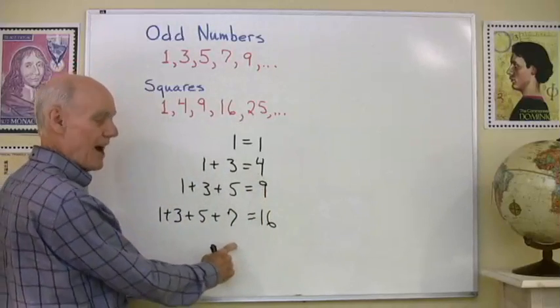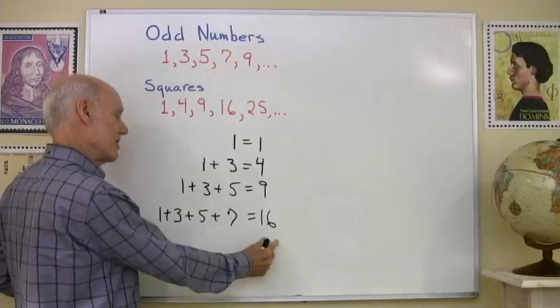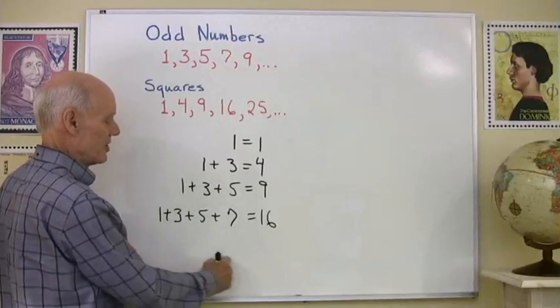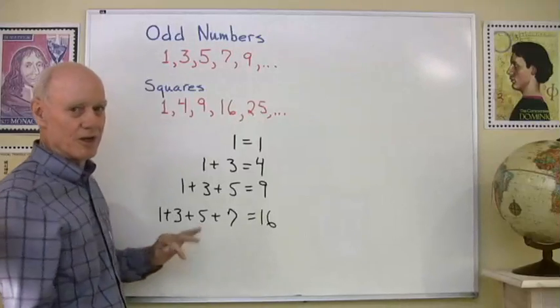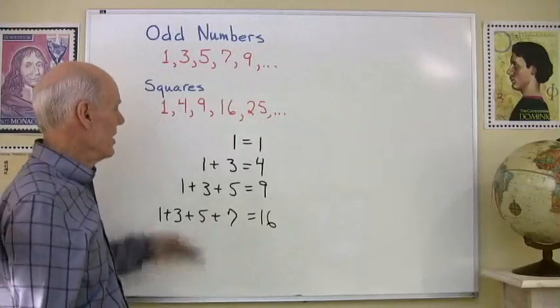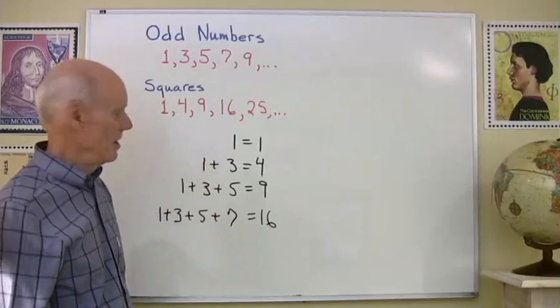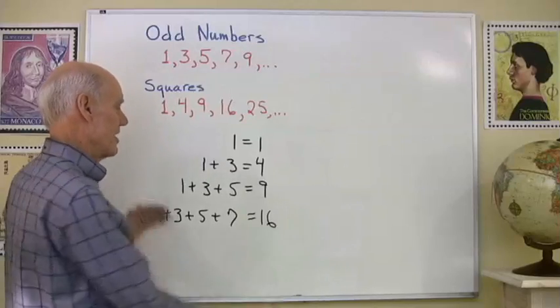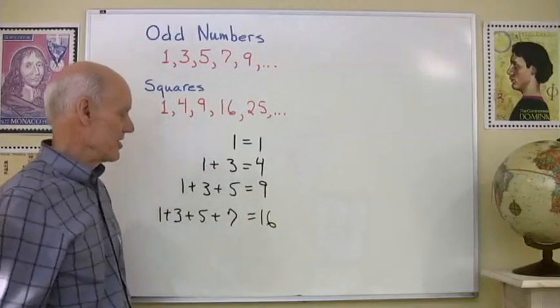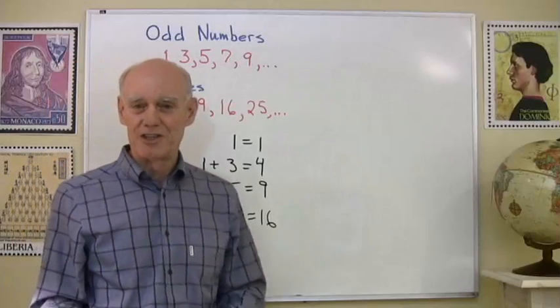I think this is an attractive diagram right here, and I really like this relationship. If you were to add the first five odd numbers, you'd get the fifth square. The first six odd numbers, you'd get the sixth square, so on and so forth like that. So it's a chance for me to tell my students that this is one of the things that drew me to mathematics in the first place. I see a relationship like this, and I think to myself, you know what, everything's okay.